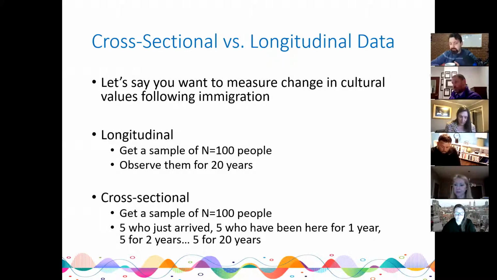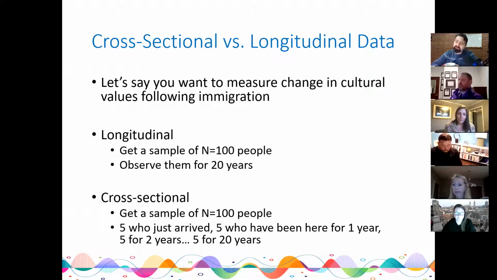If you want to collect your own data, in many cases, you just don't have the time to wait and see what happens. If you're using archival data, in many cases, the way things were measured from one year to another, maybe the measures changed. And so while you have many years of data, it's not directly comparable. Or maybe the people who participated in the survey were a different sample each time. And so it's very difficult to have true longitudinal data.